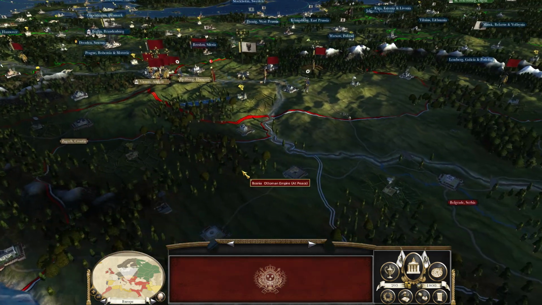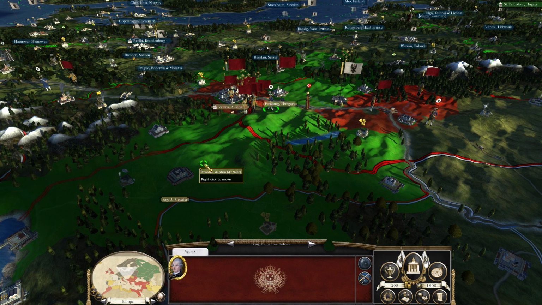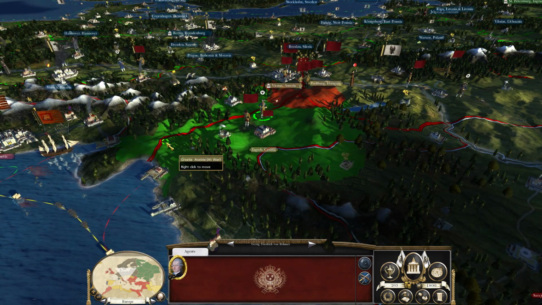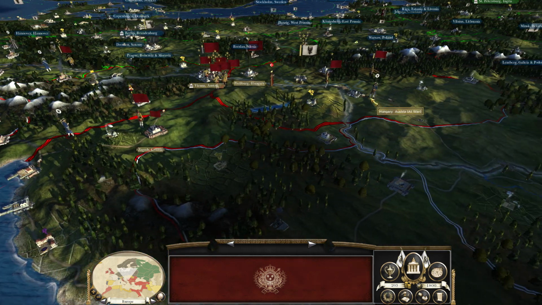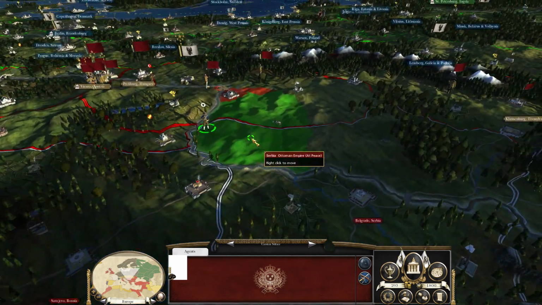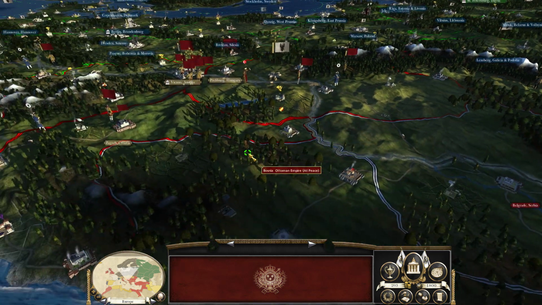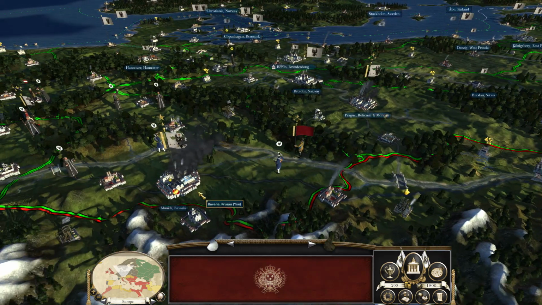Anyways, we do have some envoys. I'm just going to go ahead and scout around here a little bit. Okay, so it's not a lot. There isn't a mass troop hiding out somewhere around here. And then, oh, I actually moved into Ottoman territory there. Yeah, it's not that bad. It does not look that bad.